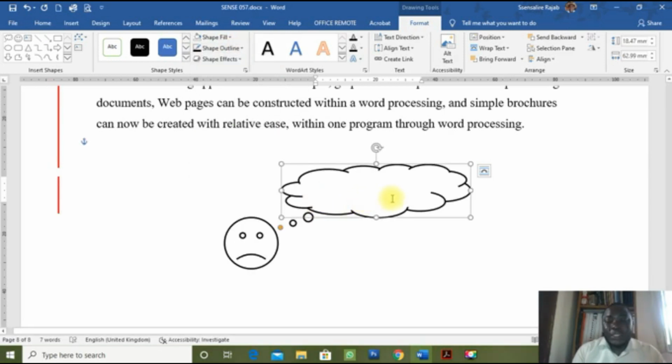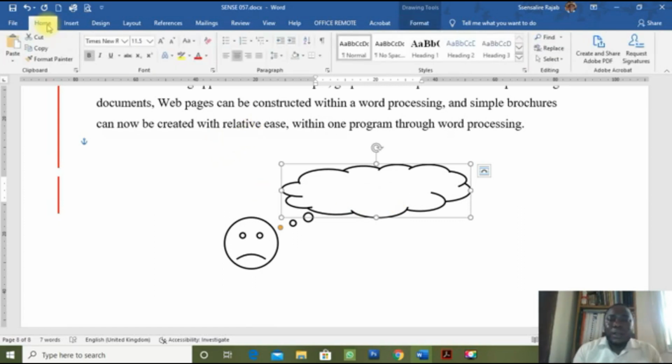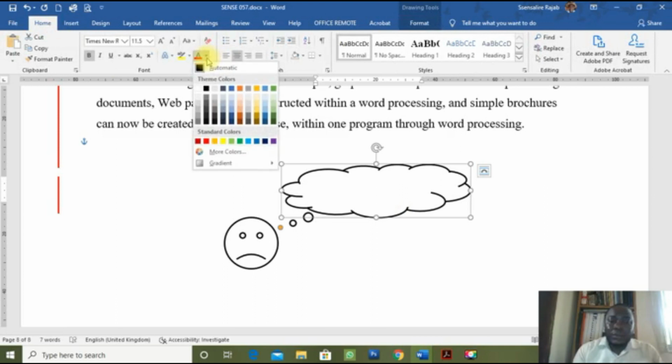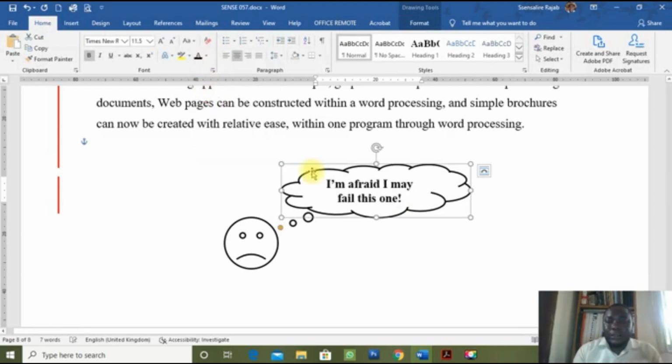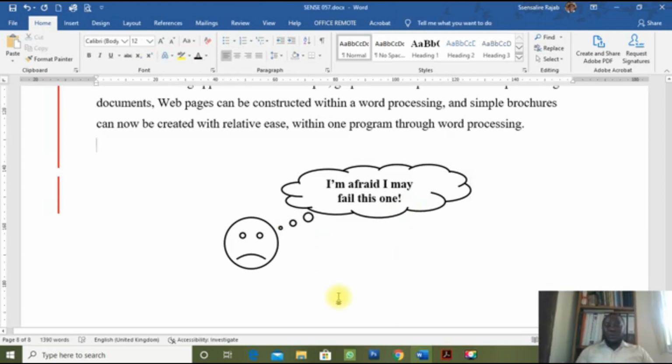What has happened to our text? We are not seeing it. Why? Because the text was in white color and the paper is also white, therefore we can't see the text. We need to go back and change the font color to black, and then we shall have our text right there. So what next? That is not enough.